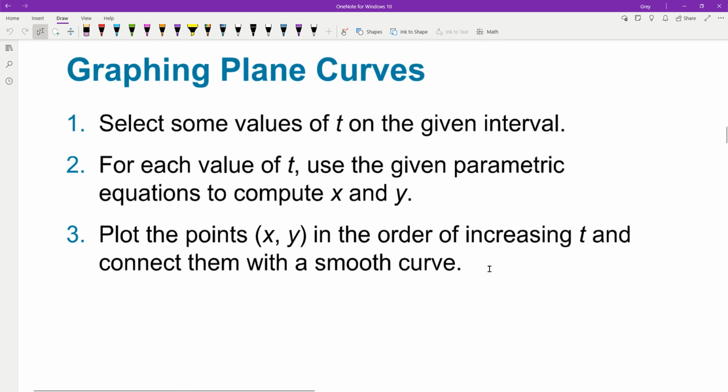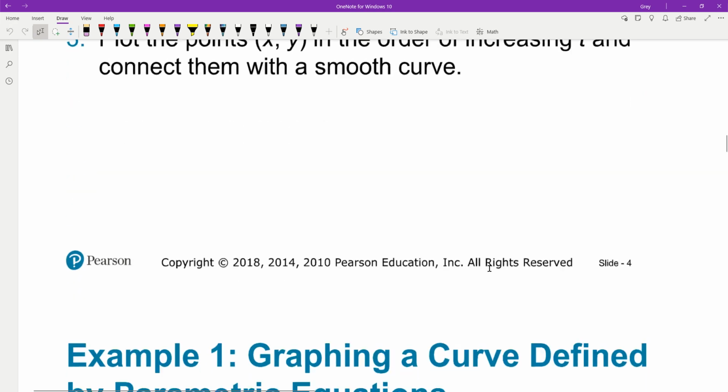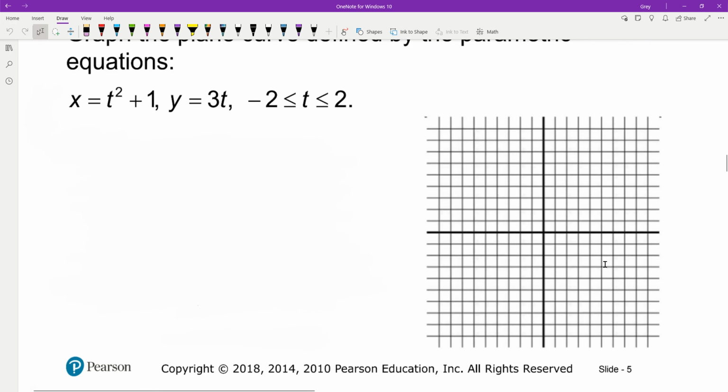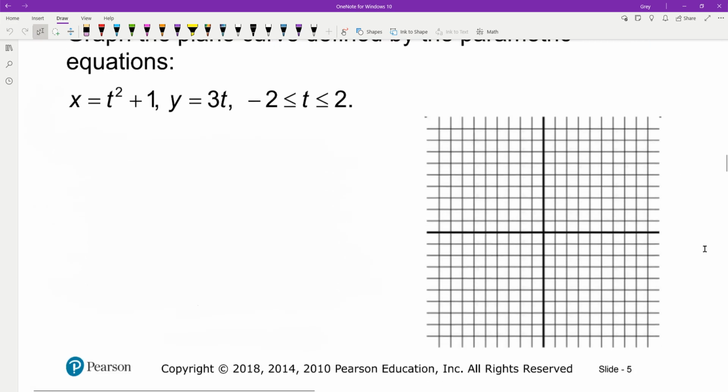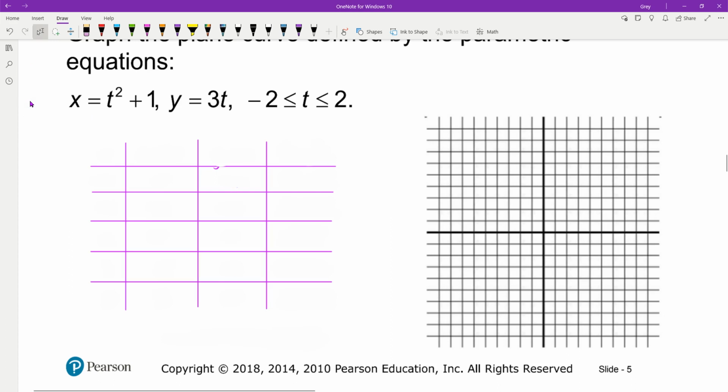Here are the steps to graphing with parametric equations, but I'm just going to show you. You can copy those down if you want to, but I think it's better to go ahead and get started. Graph the plane curve defined by the parametric equations below. If you remember when you first learned how to graph, you didn't know how to graph anything, so the first thing you did was make a t-chart. My t-chart is a little more elaborate because I have more variables. I'm going to start off choosing numbers to plug in for t, and then plug them into the x equation to get an x value and the y equation to get a y value, and that's going to give me an ordered pair.